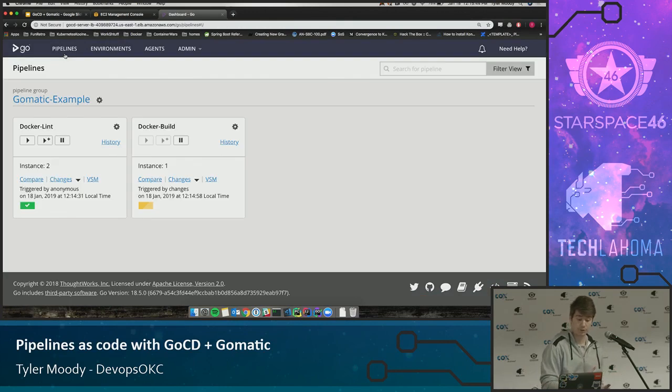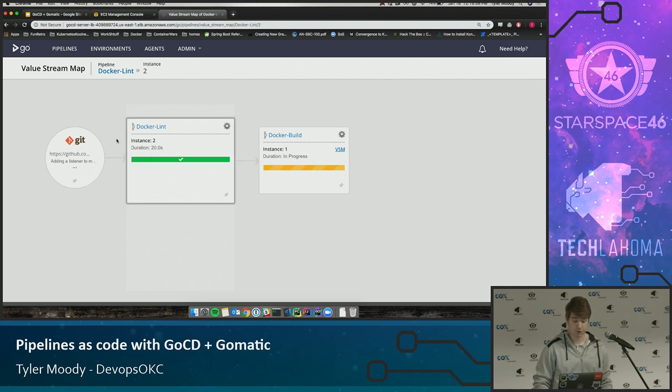And before I finish up, there's two more things I want to show you. And that is the VSM. So this was something I touched on during the PowerPoint. This is basically the big picture of how all your pipelines are configured to work with each other. So if we hit this VSM here, it shows that our source control reference originally is Git, and it actually shows the link if you click on it. That feeds into our Docker lint pipeline, and then our Docker lint pipeline feeds into our Docker build pipeline. So you can see how everything builds out and connects.